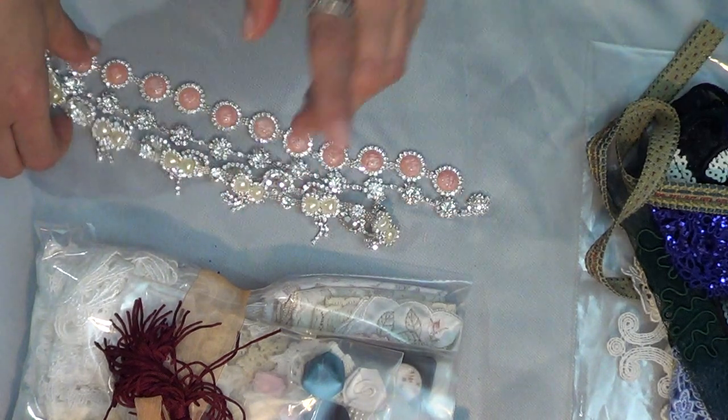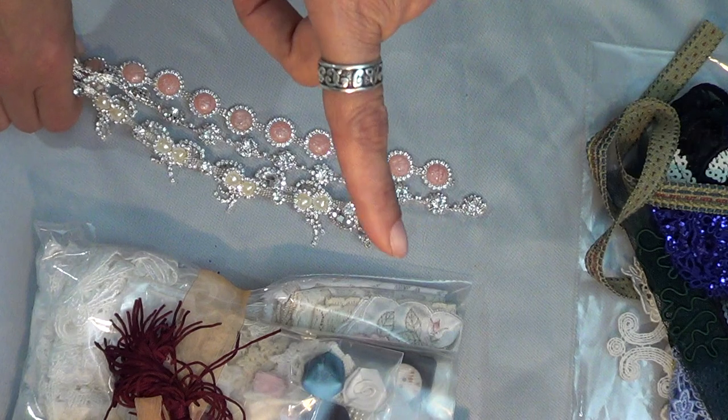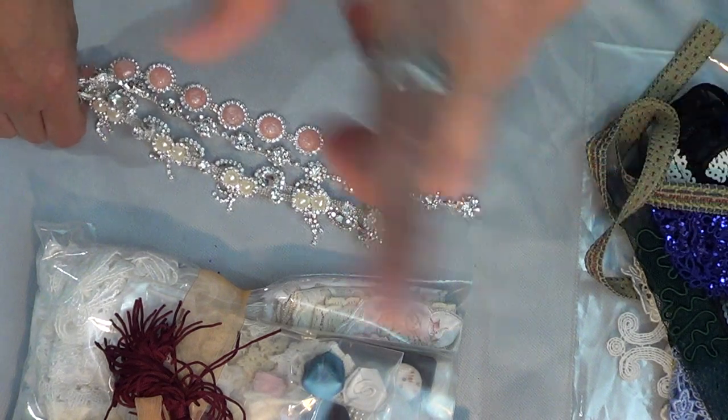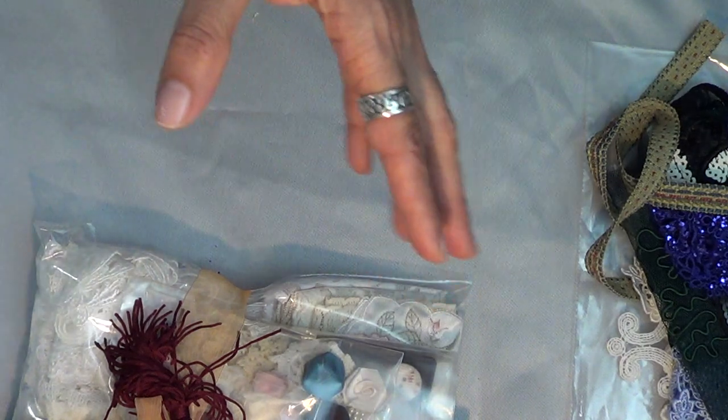And these I'll put in probably on Sunday. Sunday. Yep. And with some other stuff that I have to show you. You guys are going to love it. There's a lot of stuff.